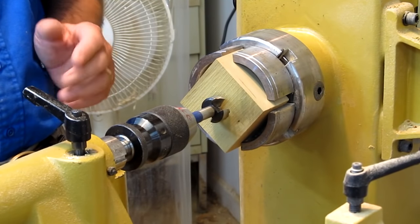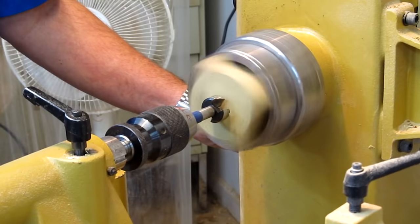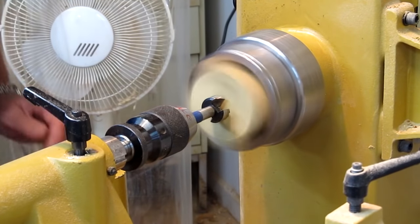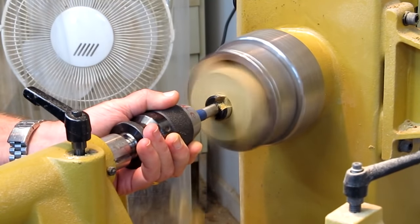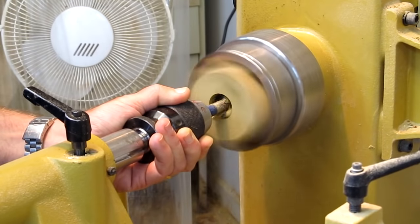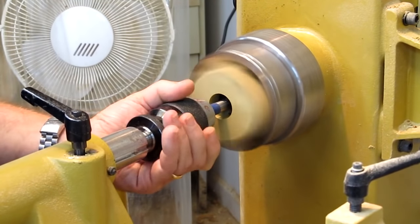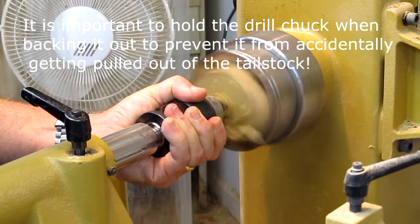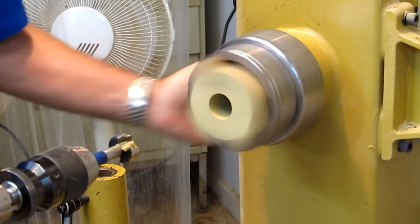I've already consulted the chart. I know that 600 RPM is a safe speed, so I'm going to turn my lathe up to 600 for this size Forstner bit. You don't want to go too fast or you'll have a tendency to burn it up. So we're going to set it at about 600, and I'm going to hold the Jacobs chuck as I feed this slowly into the wood.